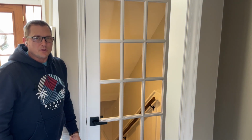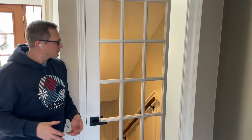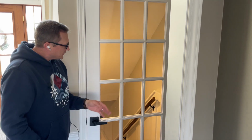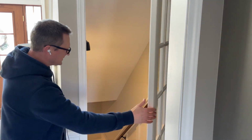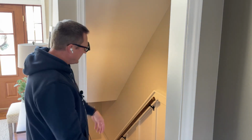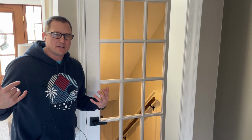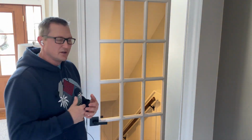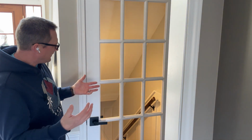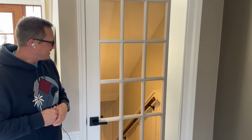Again, it's really nice, especially with the detail that we did put into this project with the wainscoting going down the stairs. Let me open this. You can see the nice contrast here with the handrail going down, and then same on the other side. They put a nice light up. So even if every day you're just walking by here, you get to enjoy the work that was done and the money that was spent to do this. So I absolutely love this door, and I think it will be very nice for them in the future.